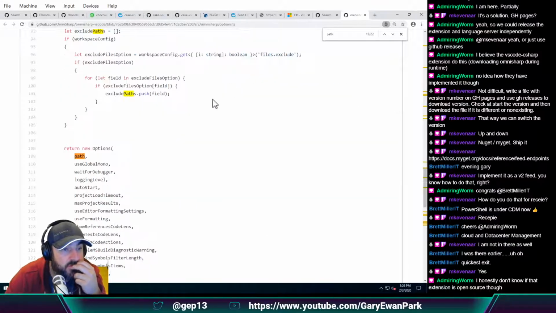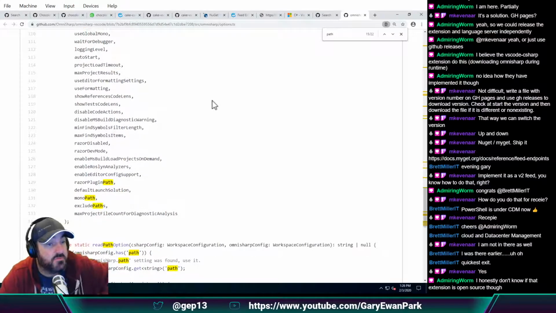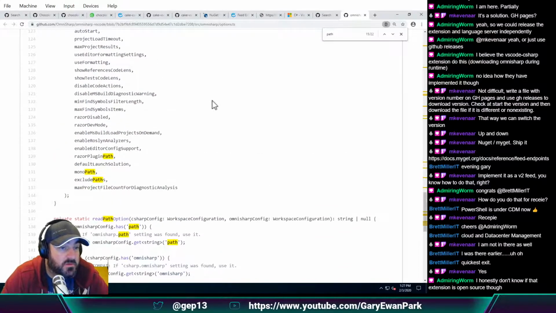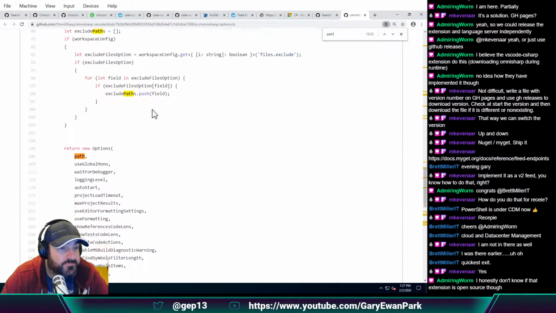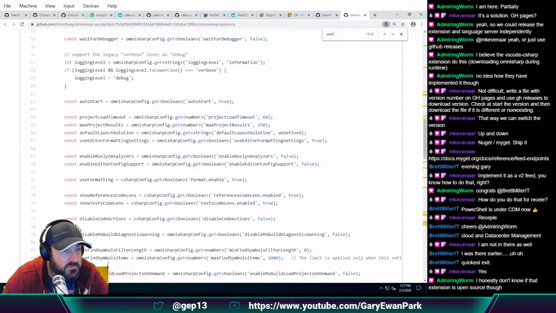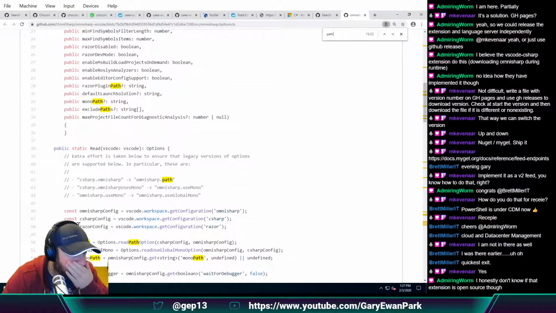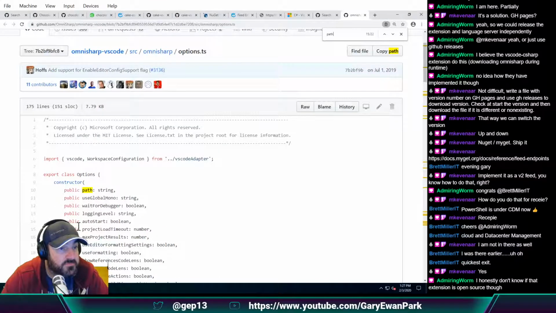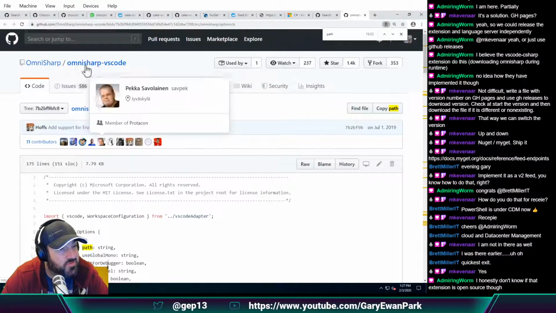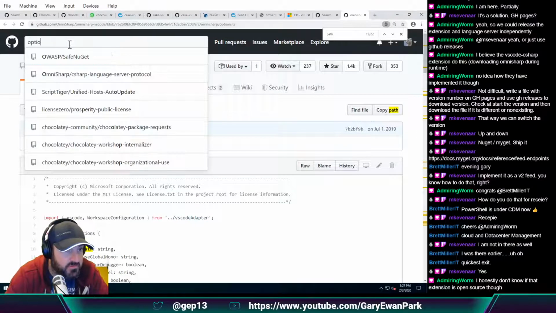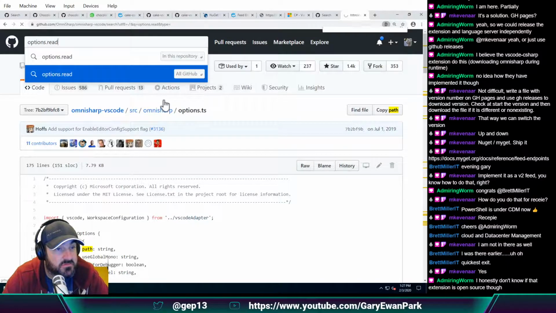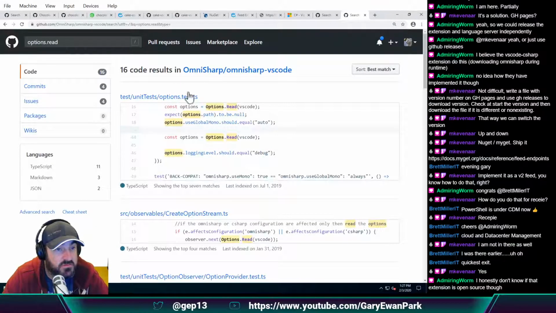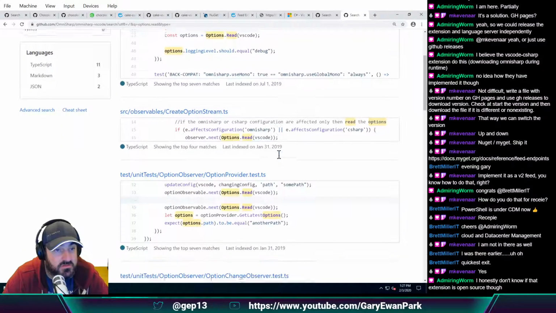Exclude paths. It's just returning the options. So what was that a call to? This was a call to options.read. That's the test.